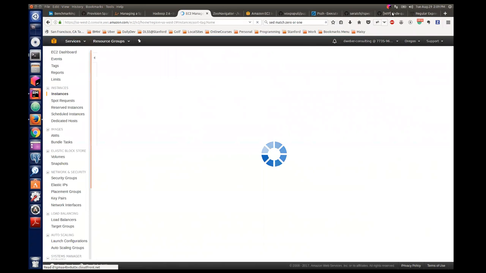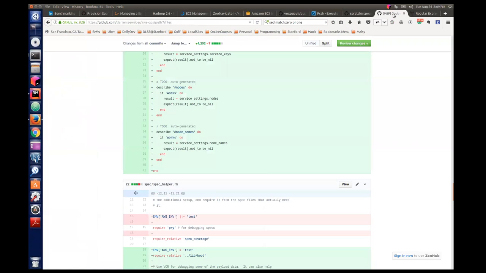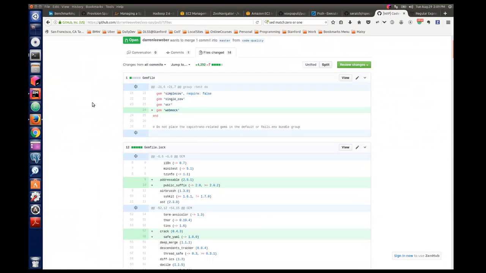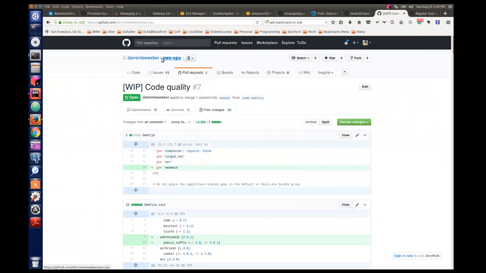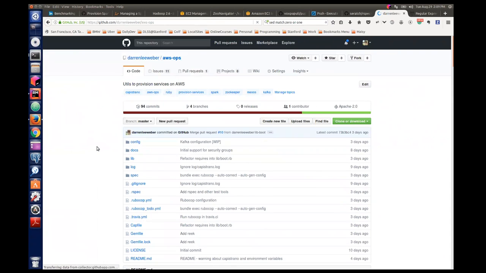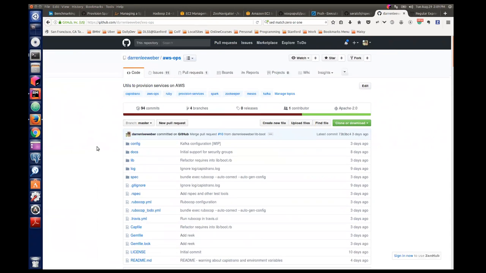So what I've been working on is a GitHub project that I started about a week ago over the weekend, where I was looking at using the Ruby client to interact with AWS services. And this project blossomed over that weekend into setting up Zookeeper, and I've continued working on it to install Kafka.